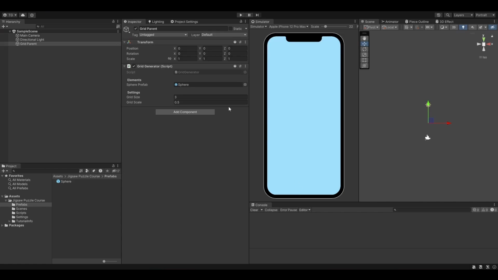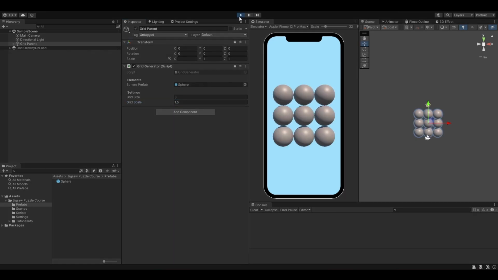Now let's go back to Unity, hit play, and here we go. We can now play with the scale. So let's set it to 1.5, let's say, boom. And it does automatically adjust the position of the spheres and their scale. And this will come in handy again when making the puzzle. So in the next one, let's start using quads and apply a texture to start playing around with the tiling and offsets. See you in the next one.